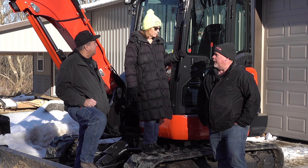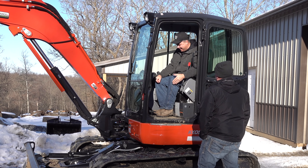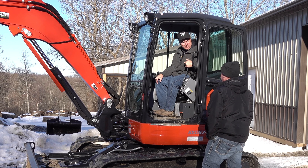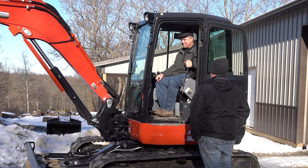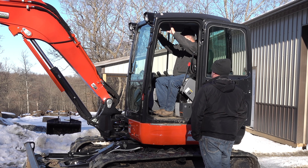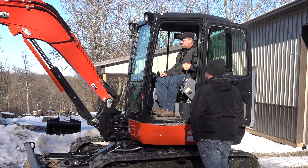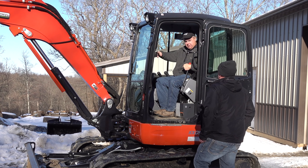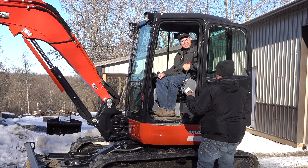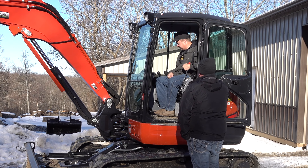Mike, do I need to take my shoes off? No, it's actually much dirtier than what I'd like right now. This thing is sparkling — it's got a little bit of dirt on the floorboard but it's really nice. The heat in that — even on a day like this — five minutes and you have it turned down to one, about half heat. Great visibility, and windows up at the top. The whole door will go up. A good time to run a machine like this with the window up is when you have guys working around you — it's a safety thing, you can hear more of what's going on. When you're working around people it's probably a good idea to run with that window open.